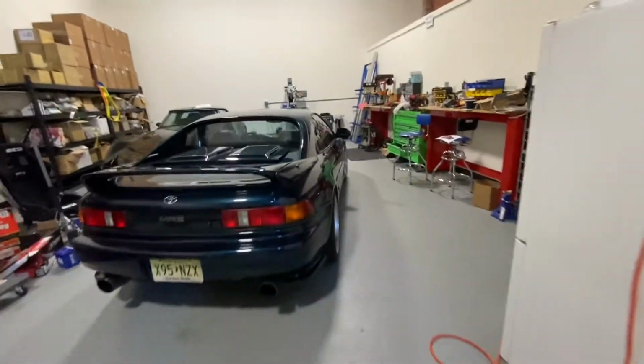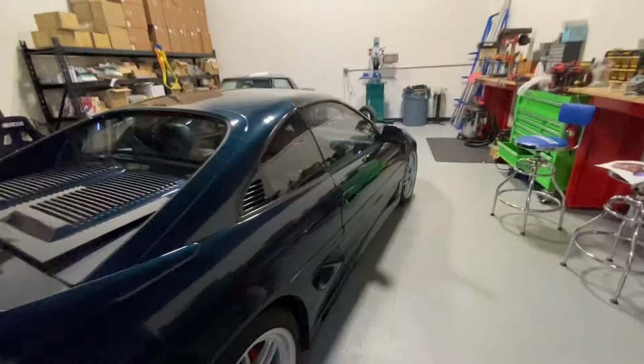If you remember from a previous video, I said the MR2 is actually going to go to a car show this year, and I'm going to enter it into the car show, even though, maybe me personally, I'm a little hard on my car. I just don't think that it's of show quality. I think it's, number one, obviously period correct. This car is really nice. It does have its flaws.